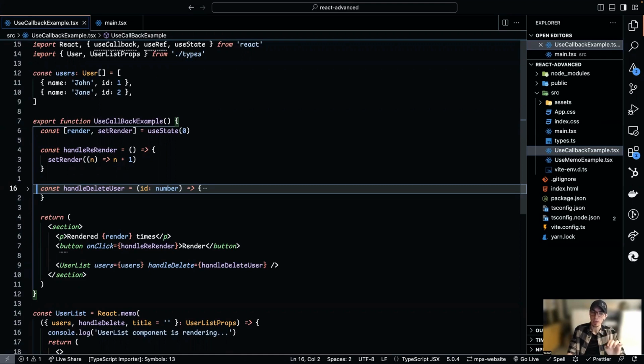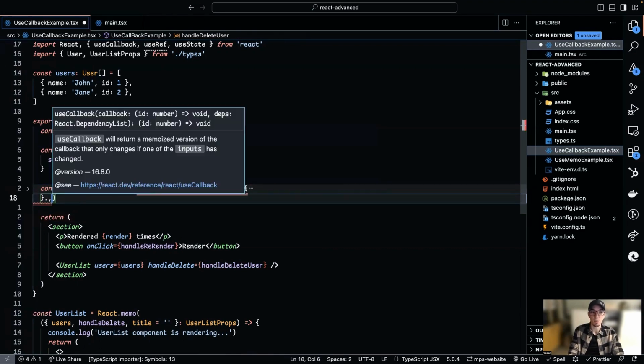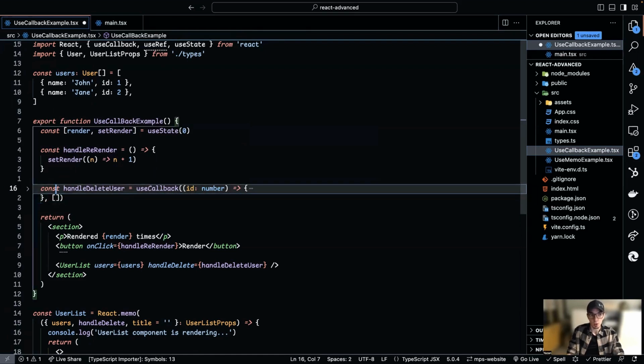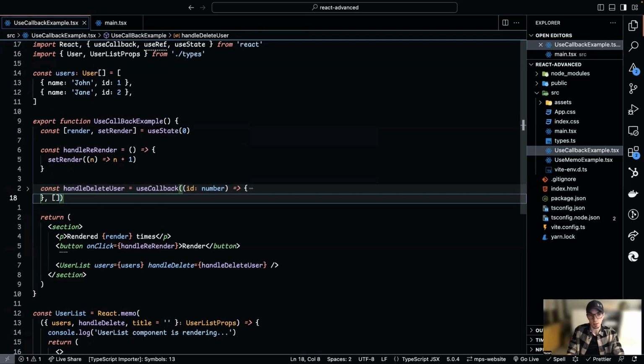So how can we tell React that, hey, this deleteUser has not actually changed, so please can you memoize the reference for me? Can you do that? That's where useCallback is here. As we said, useCallback is for memoizing the reference of the function. So right now, this is the syntax. It takes a callback function, and then the second argument takes the dependencies. And the dependency here is empty, meaning that just like useEffect, hey, I'm not listening to anything, so I'm not going to recreate myself.